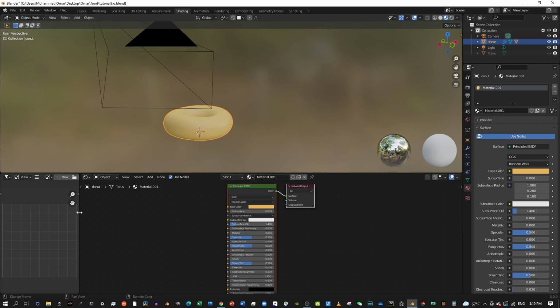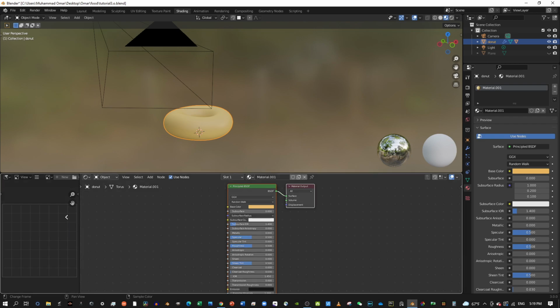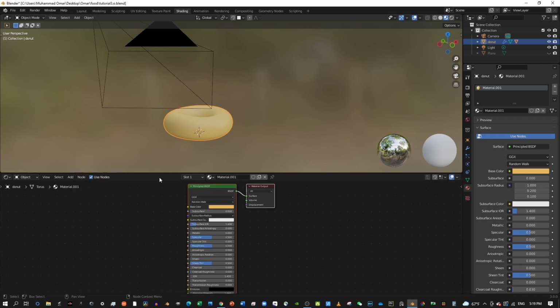The much easier way is to right click here, right click and join areas, and then you just drag. Easy. You don't have to do that. I just like it like that.